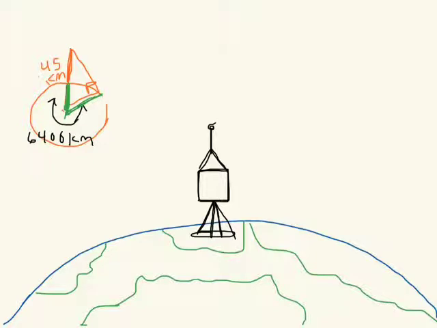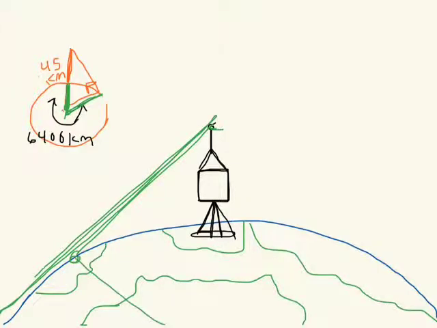So, knowing that, the question says, how far is it from the top of the tower to the horizon? Now, if we go to the horizon, again, the tangent is going to have one point, and that one point is going to connect to the radius and form a 90-degree angle, right? So, since it forms a 90-degree angle, the triangle that we're going to make is going to be a right triangle, and we could use Pythagorean theorem to solve for this.